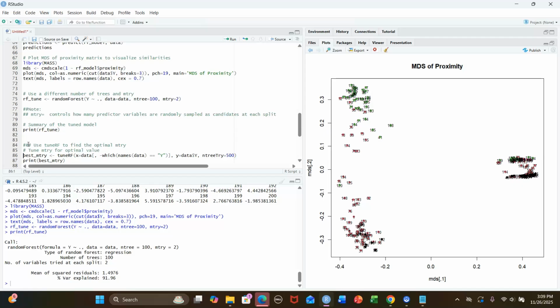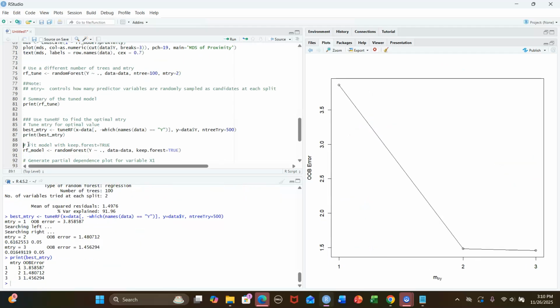But if you wonder which is the optimal mtry number, you can use the tuneRF function to find the best mtry number. The syntax is tuneRF, x is data minus the y column, y equal to data$y, ntreeTry equal to 500.